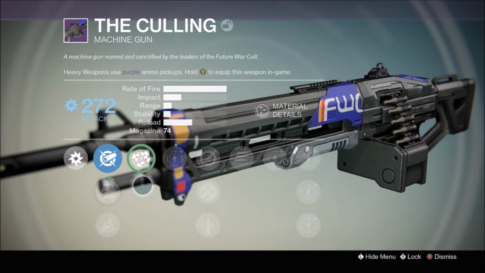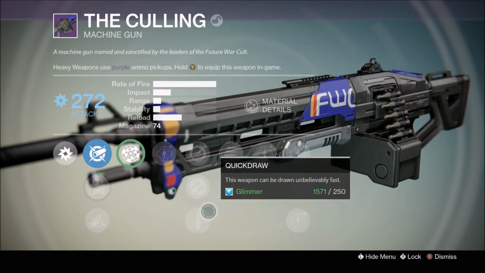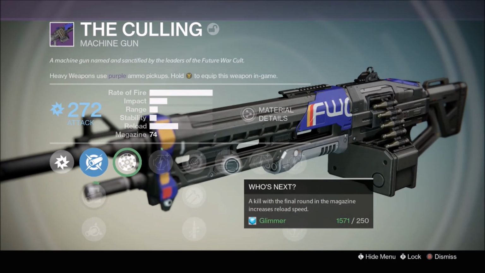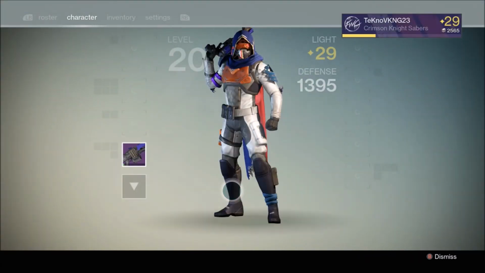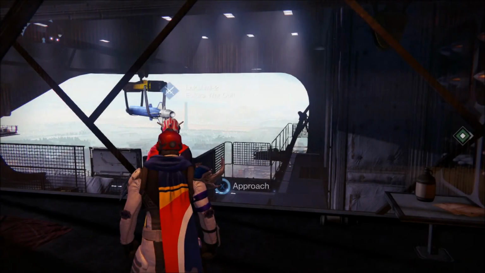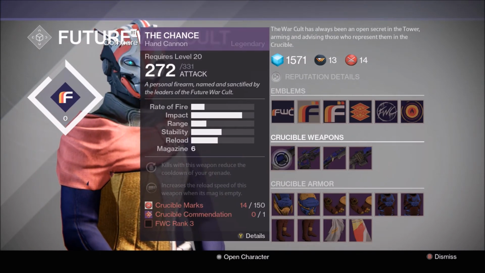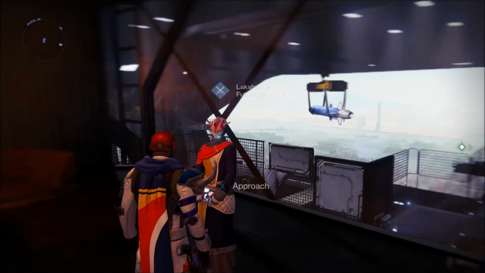I've been using it just because, like I said, my hunter is kind of the Future War Cult guy, so I kind of just kept it to have a Future War Cult weapon. It's got some similar perks, but overall, it's just not a very good machine gun at all. Not at all. So definitely, like I said, if you are going to grab anything from Future War Cult, you want to pick up the Chance. That is definitely the one weapon, especially if you're a hand cannon fan, I would say is a must buy from them. So that's it for Future War Cult.